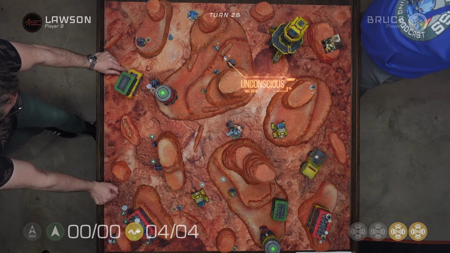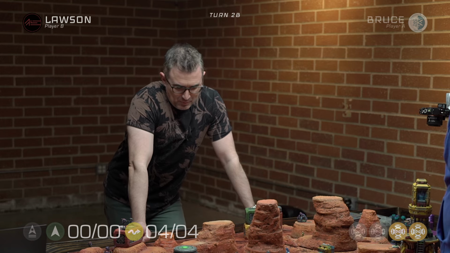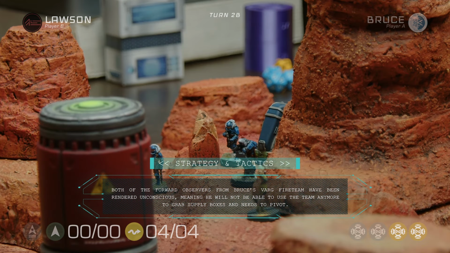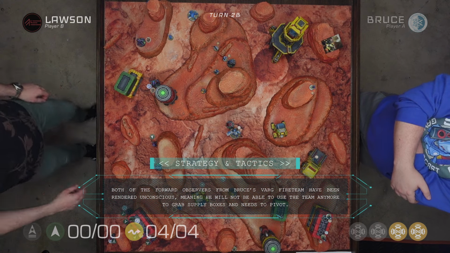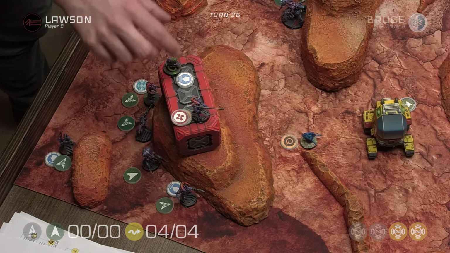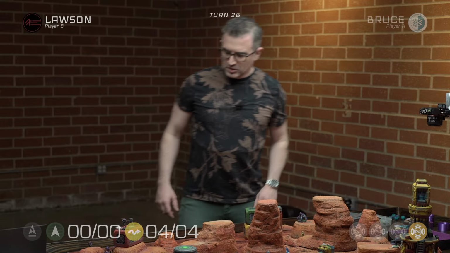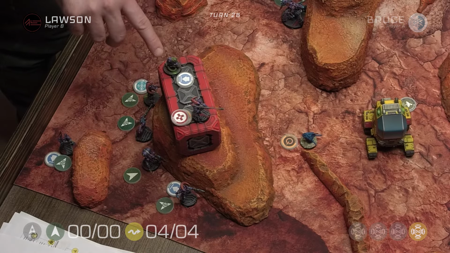Dr. Worm. The big boy Dr. Worm. Okay. This makes things significantly more interesting. Is this guy a specialist? No, not a specialist. Okay. So the only specialist I have on the table that I want to do stuff with is going to be the Yotams now. Okay. I'm going to go big money over here. I'm going to use my command token order to activate Dr. Worm, so that I can activate this guy.